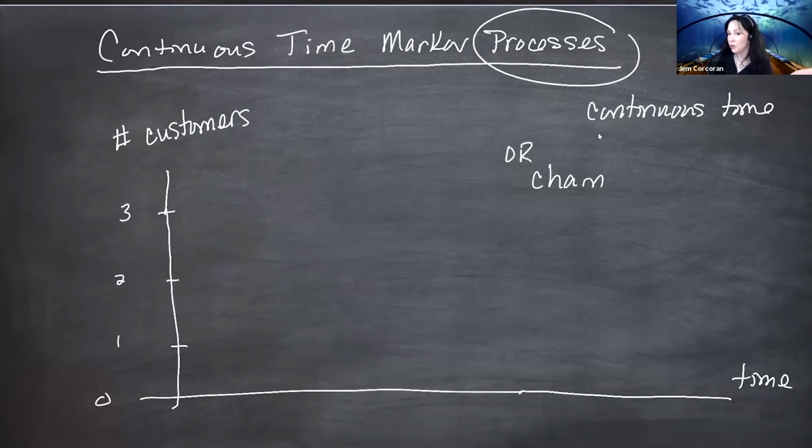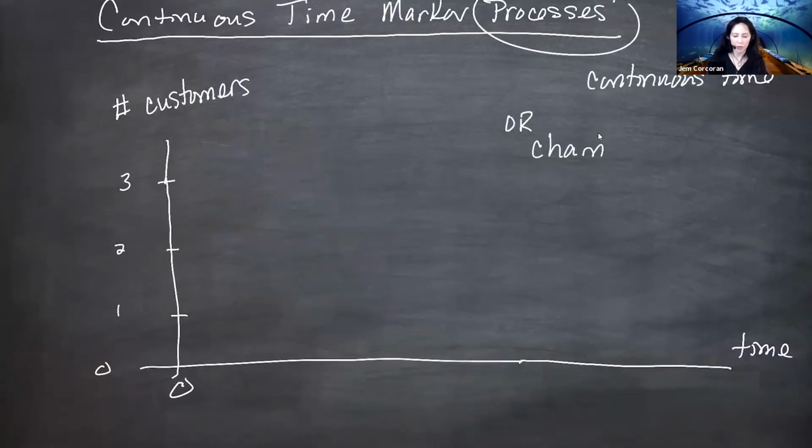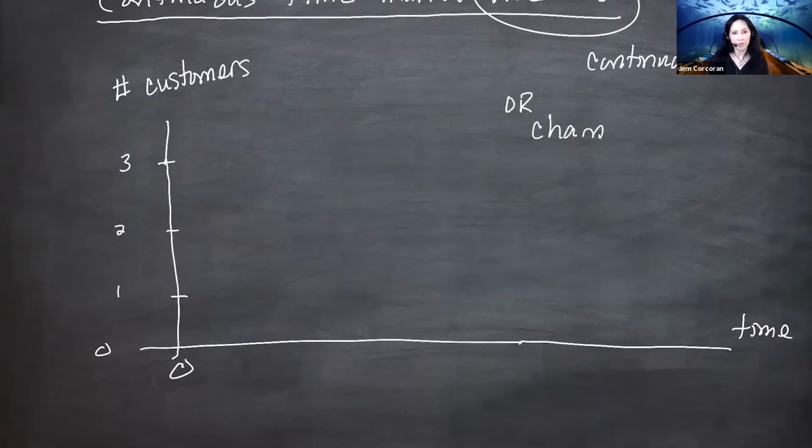You get there early and there's no one in the store. Starting at time 0 is the time they open, and you wait for customers to arrive. So I'm going to make a simplified model of what I just said. Let's just say one customer arrives at a time, or we count groups, like if 5 come at a time. I don't want to deal with that right now. At time 1, that doesn't make any sense because there could be 100 people in there by time 1, or no one has come in, or something in between. So we're going to have some sort of model of an amount of time, a continuous random variable, that will go by until someone comes in the store.